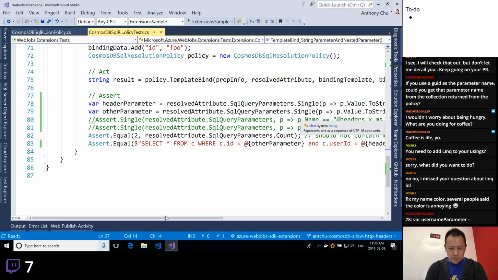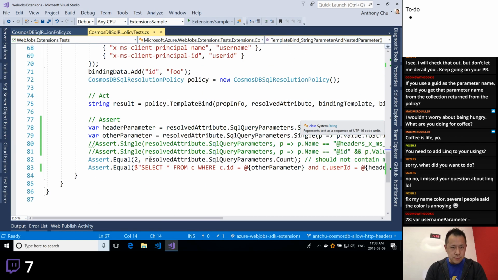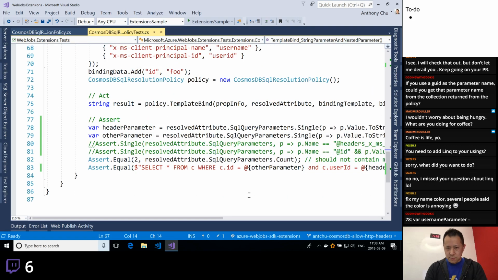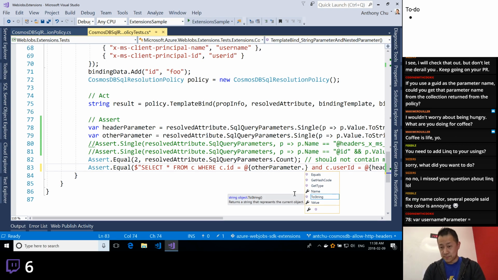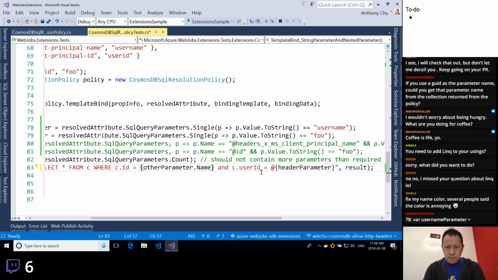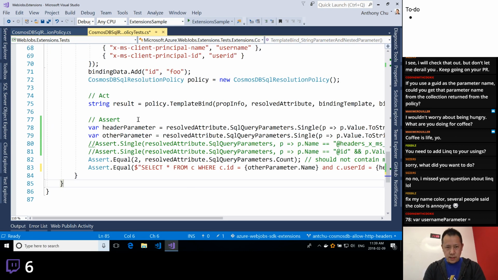But I think my current problem right now is that this should, well, I'm hoping this will fail because otherwise something's really wrong. Yeah, it did. I basically just passed it the whole parameter, but the parameter actually has a value. So I think just using the, oh, sorry, not the value. I want the name. And I think the name actually has an @ sign on it already. So let's remove the @ sign. And again, we'll do that dot name. And hopefully this will pass now.